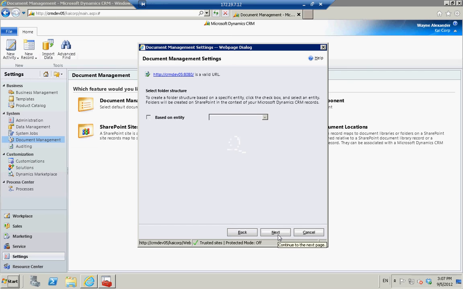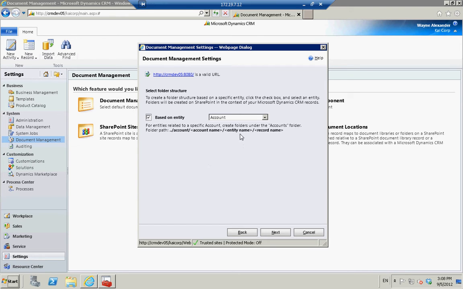So I'm just going to go ahead and click next. The system will always confirm that the SharePoint is valid. It will go on to say to create a new folder structure based on the specified entity. If I tick that box, what I'm actually doing is telling the system, for any related entities, do you want the system to automatically go away and create a folder?